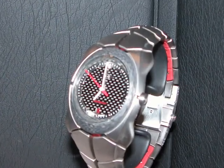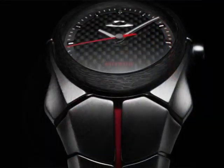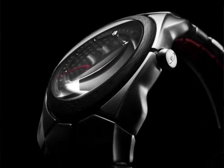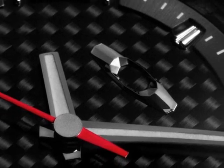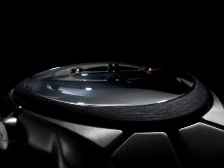Well, and its design in terms of the bracelet is totally different. Yeah, when we reintroduced this, we wanted to stay as true as we could to the original design. Right. And those that know the original Time Bomb, and there are many of them out there, will certainly recognize this. But we wanted to take it to the next level, and we've learned a lot over 10 years as watchmakers. So we wanted to really pack it with new technology, materials, and new ideas. We had this idea. Rubber straps are very comfortable to wear. We talked about that. Metal bracelets are very popular, and they look great. Right. We wanted the best of both worlds.